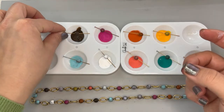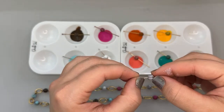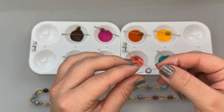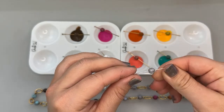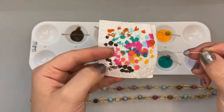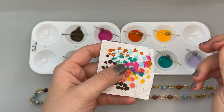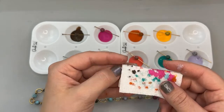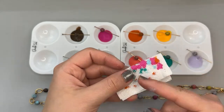Okay. That's our last bead right there. And this one is getting drier, and it's probably actually ready for me to use already. So when you're just dabbing that, you're wicking off any extra paint without touching it, right? This with my paper towel? Yes. That's so you get an even amount coming off of your bead each time you dab it off the side like that. Because if you were to roll it, sometimes it takes off too much of the paint.